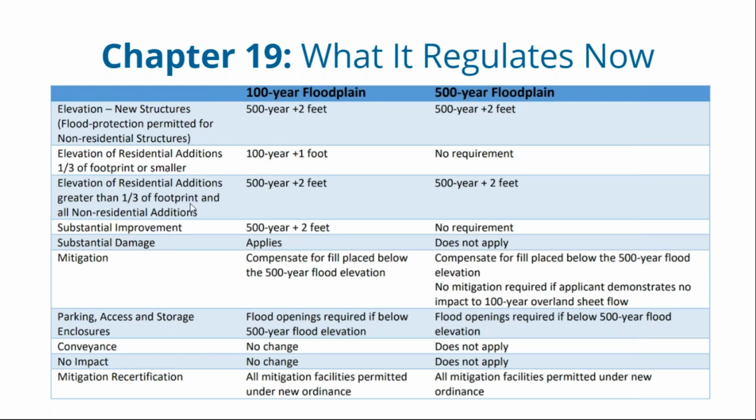Because if you build your 1,000 square foot bungalow and you build 500 square feet, we make you build to 500 plus 2, which you can see easily going down TC Jester. You see your ranch style bungalow, you see your new master bedroom, bath, and closet, which is up 5 feet in the air. The reality of it is, we rescued people in boats in their master bedroom bath because that didn't flood and the old house did flood. And we proved time and time again that this is actually a pretty safe level for people to go and get to in the event you have an event similar to Harvey. So additions greater than 1/3 in the 100-year and in the 500-year, you're going to be at this new standard. Of course, what you're seeing is they want this to be the new standard. I mean, you want this to be the new standard.